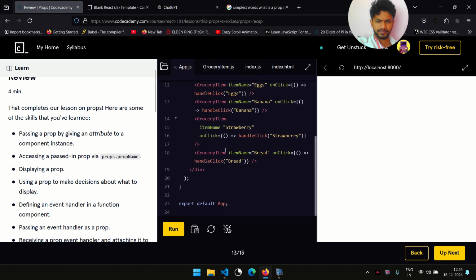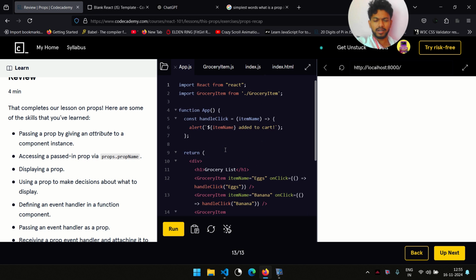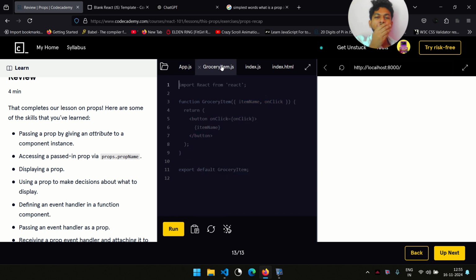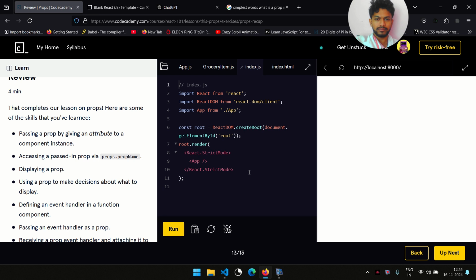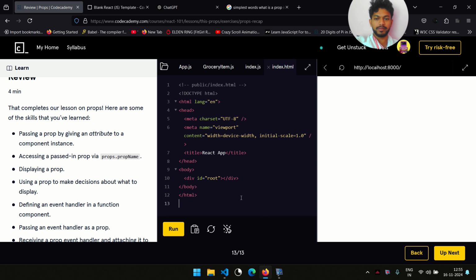App.js is all this. Grocery item.js looks like a child component. This looks like the parent component. This looks like an HTML file. Okay, so my React app, I'll name it my React app.